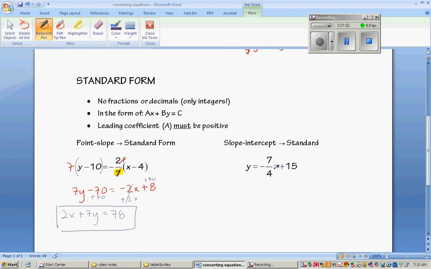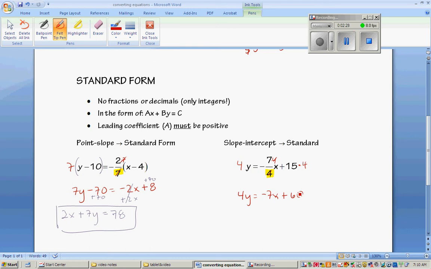In this case, it's going to work out pretty well with the slope-intercept to standard form. We're just going to multiply every single term by the number 4 to eliminate that 4. Since there are no parentheses here, every single term on both sides of the equation needs to get hit. So we're going to get hit there, here, and don't forget the y-intercept needs to get that 4 as well. So I cancel those 4's out, and I get 4y is equal to negative 7x plus 60.